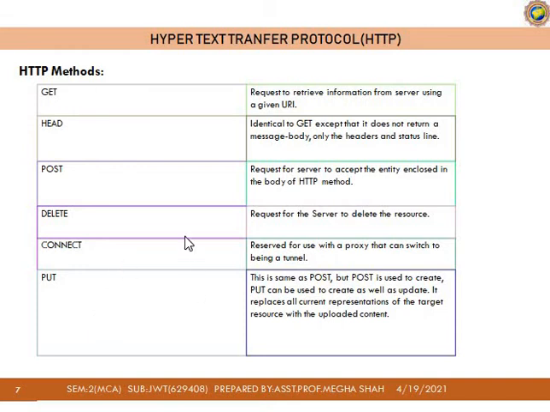The next difference is that in the GET method the length of the URL string is limited, while in the POST method there is no such restriction, whether the URL is lengthy or not. Those kinds of restrictions are not there in the POST method. So this is the basic difference between the GET method and the POST method.